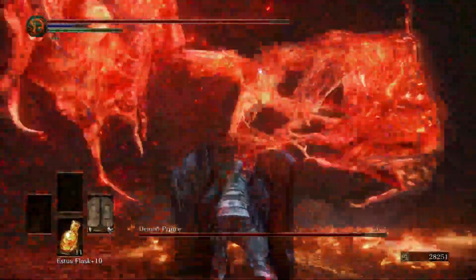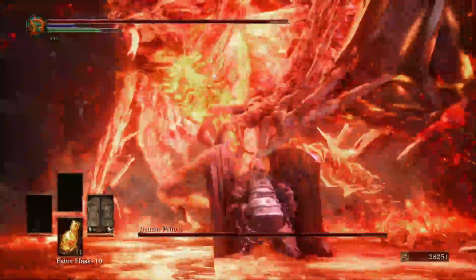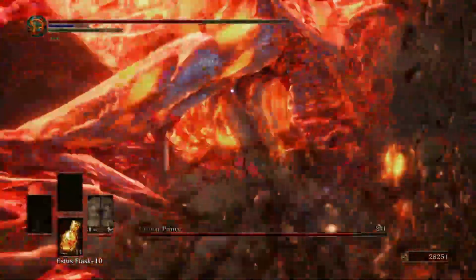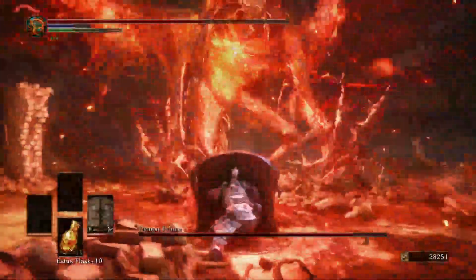To make matters worse for the prince, we were doing great damage against the boss that's known for being a bullet sponge. For the love of Christ, we are using doors! We should not be shredding bosses right now!